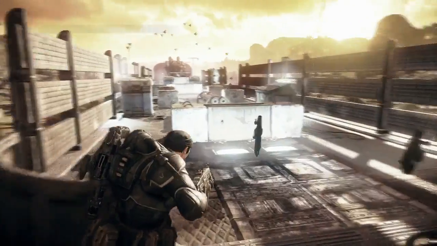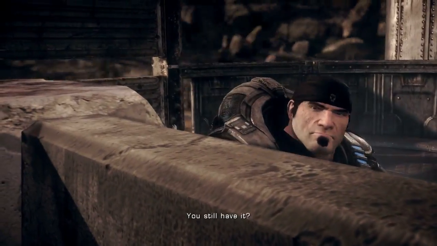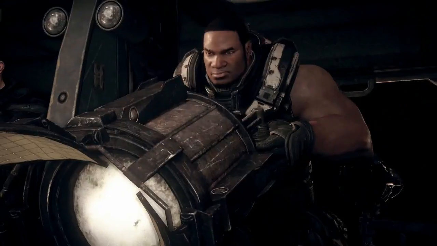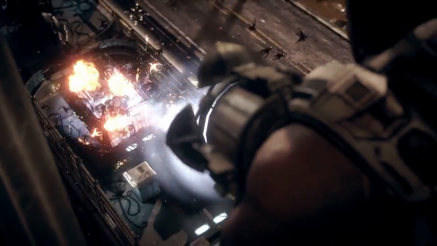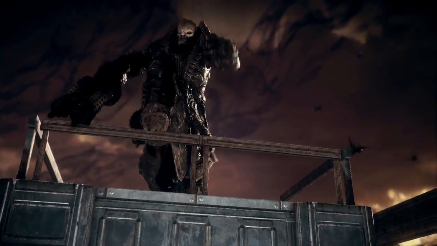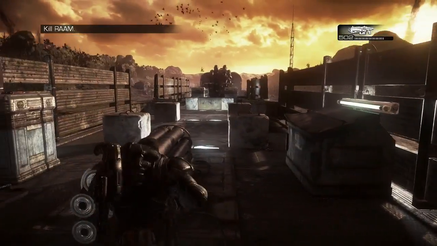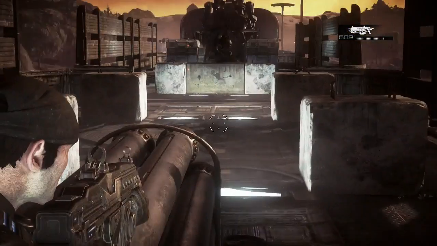Let's do this. Argus, you've gotta drop that data right now! You still have it? Hell yeah I do. Right here. Wow! Engage! Reavers! Alright, so get nav data to the light mass bomb.